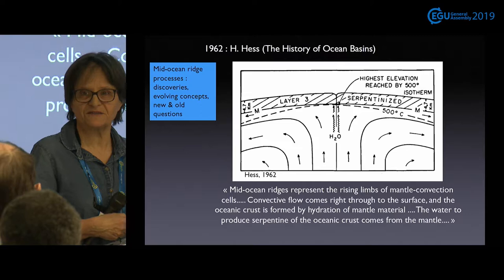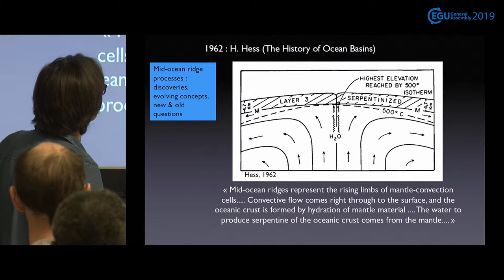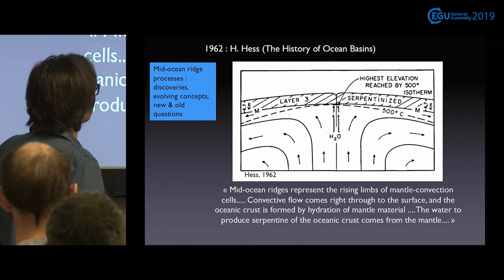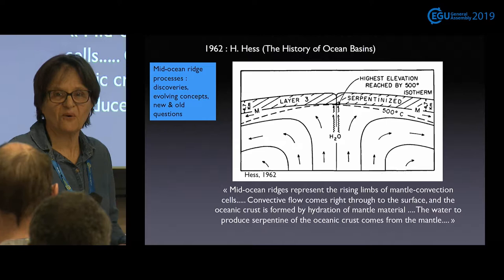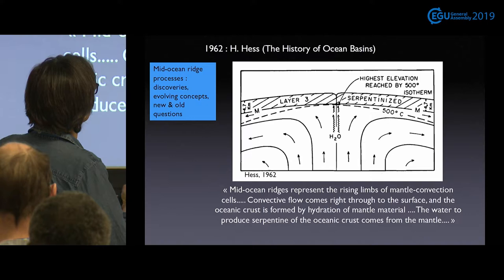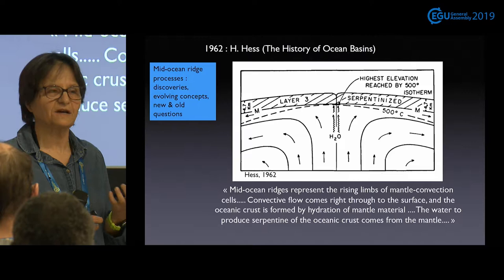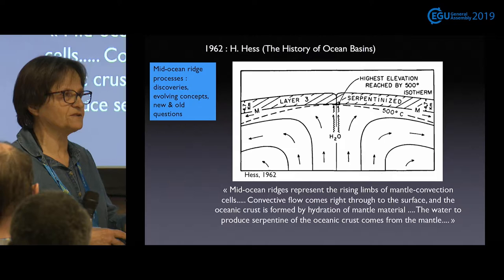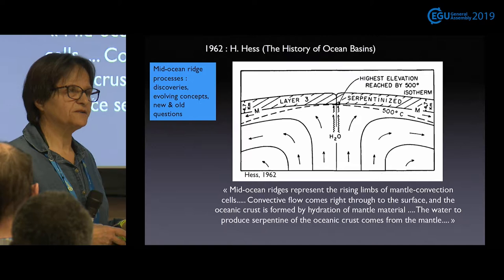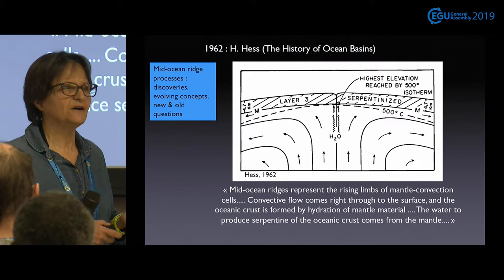Okay, and so there was this very involved diagram that is very clever, showing that what happens is that because you're pulling the plates apart and you're not creating a big hole, it means that material must come up from the mantle. And then what they had discovered was what we call the oceanic crust. So the oceanic crust was discovered as a geophysical object, and it's characterized by slower seismic velocity. So the propagation of seismic waves is slower than in the Earth mantle, and the density of the rocks is also smaller. So that's what defines the crust.